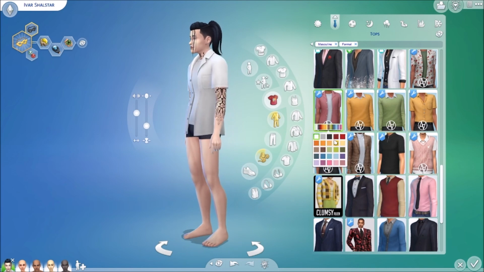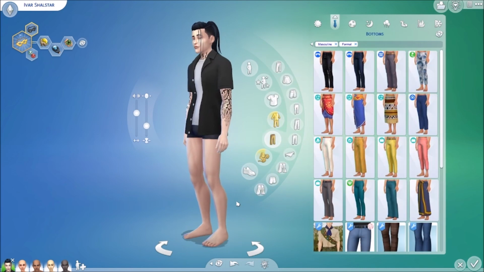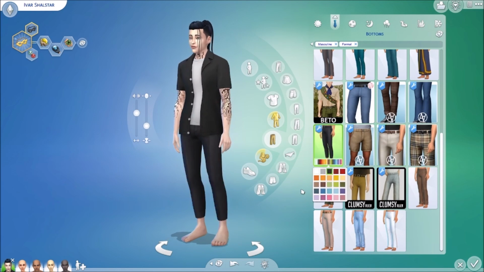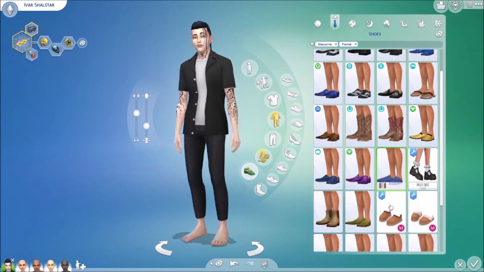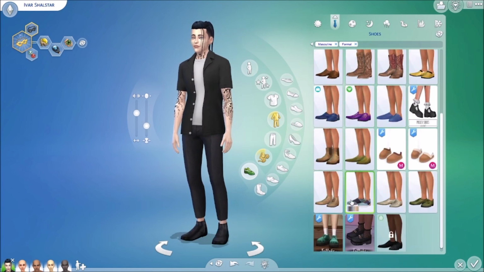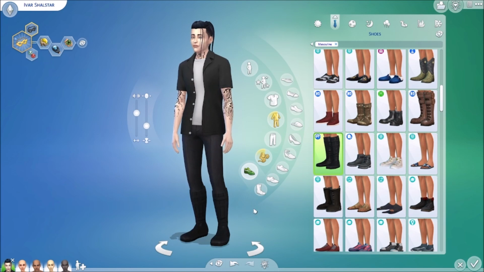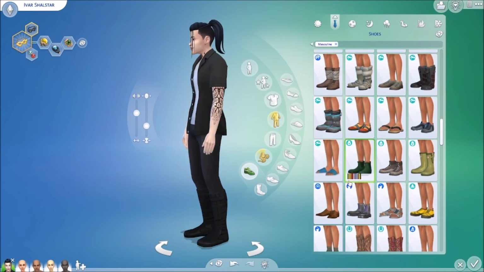I don't have to worry about the body tone or whatever. I have the base sim. I am just trying to make the most Maxis Match version of them, versus my original save, which was a mixture of all types of CC.